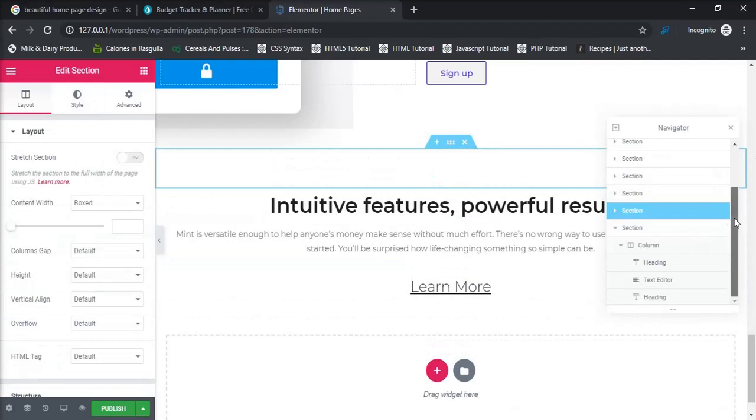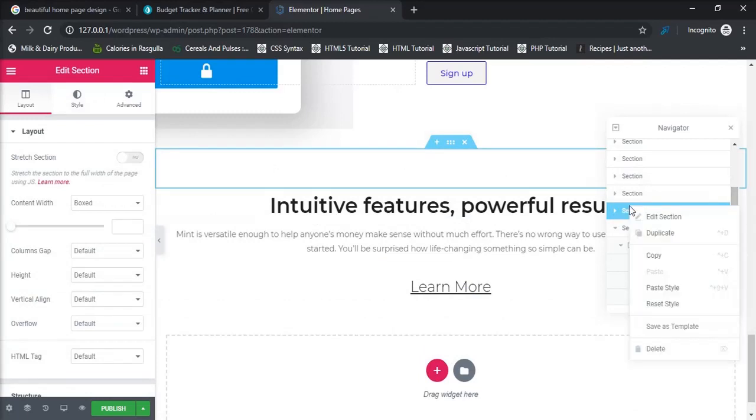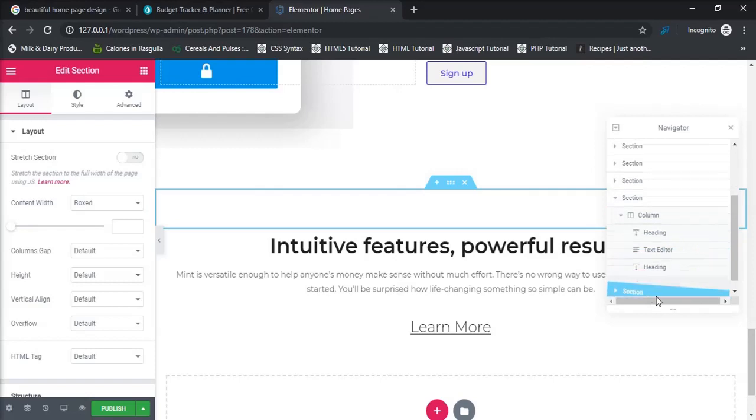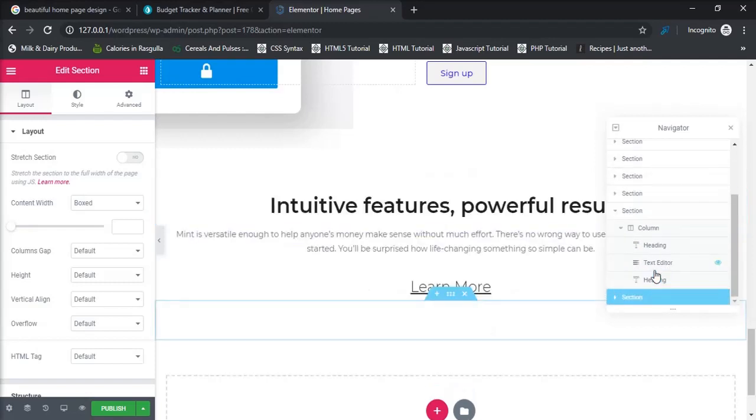Okay, and then again duplicate it, make this section come after this section. Okay, that's all.